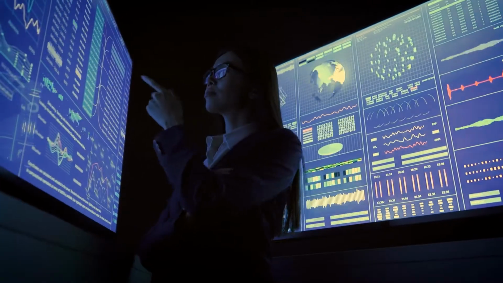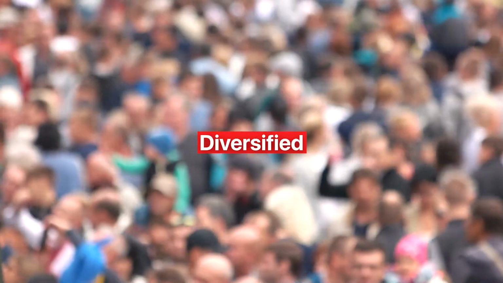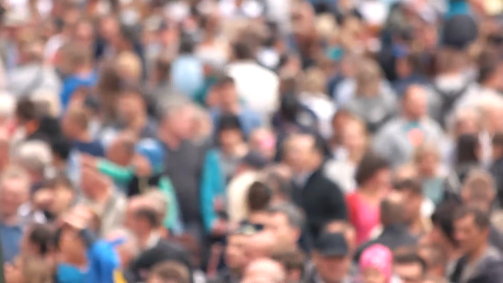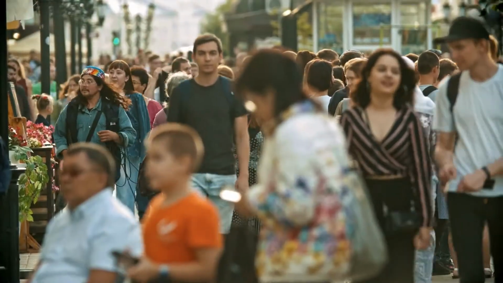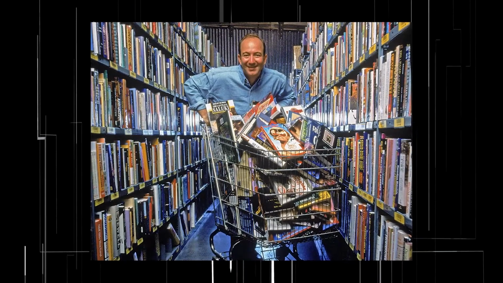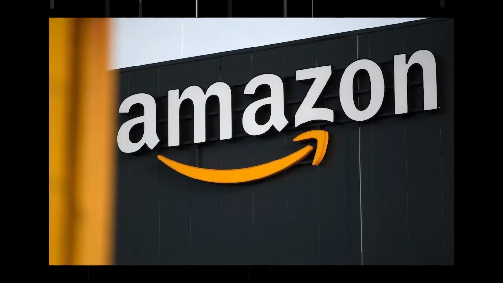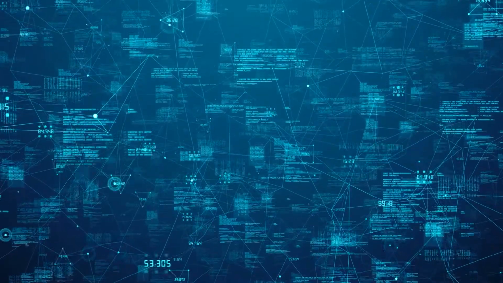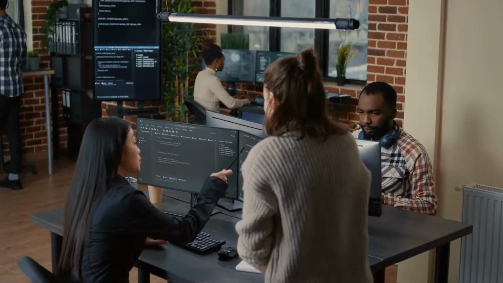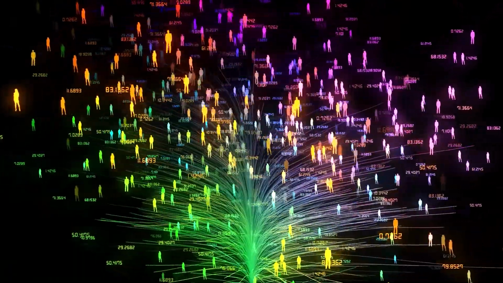Let's have a look at the different customer segments different business models consider. Diversified considers the customers with very different needs and problems. The target group is focused on solving a specific problem or need and attract the maximum percentage of targeted customers. For example, Amazon began its business from books sold online. As the business grew, they expanded their services by offering cloud computing services, specifically to business customers. This diversified them from competition in the same industry.